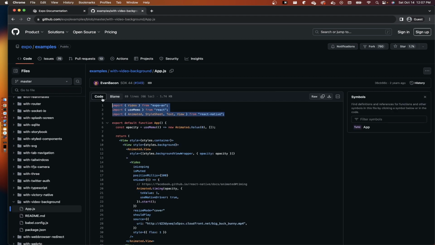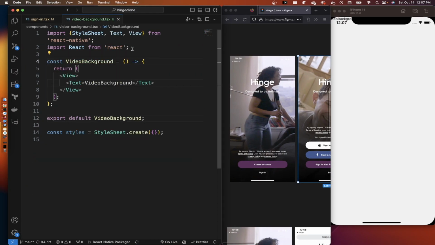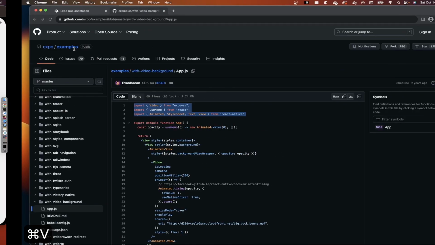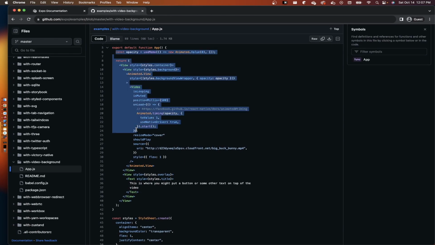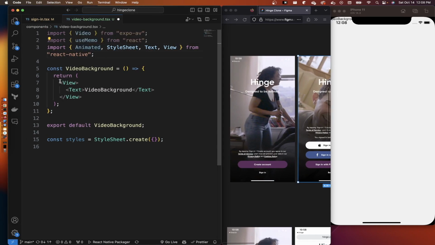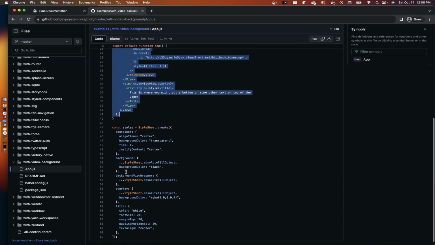Let's copy the imports, the function body, and the style object.